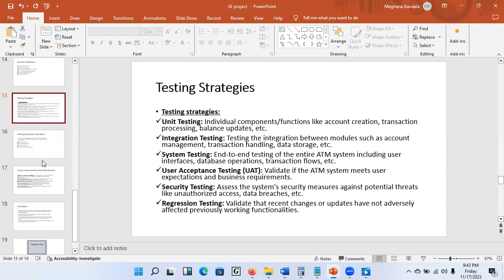System testing is end-to-end testing of the entire ATM system, including user interfaces, database operations, and transaction flows. Security testing assesses the system's security measures against potential threats like unauthorized access, data breaches, etc. Regression testing validates that recent changes or updates have not adversely affected previously working functionalities. You can go to the next slide.